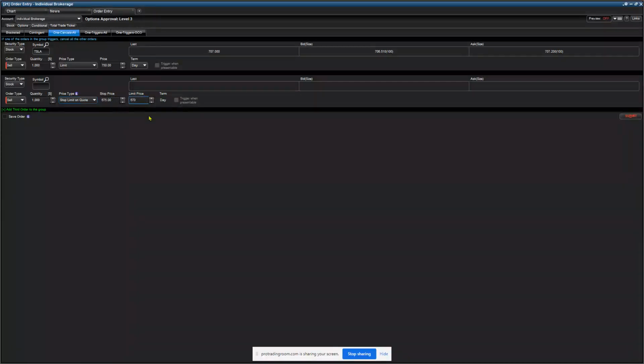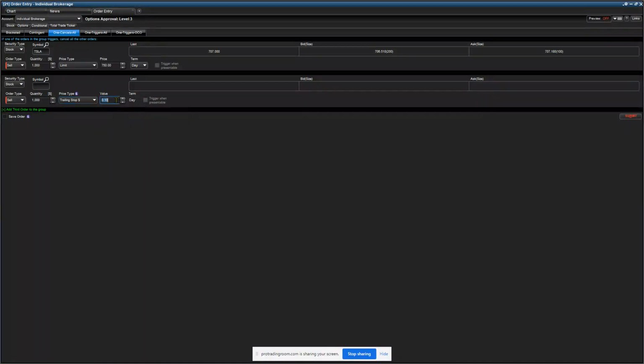If you don't want it to sell for under 670, then there you go. It would sell at worst at 670. If you wanted to do a trailing stop on dollars, so if Tesla went up to, let's just say, 749, but then it comes all the way back down to 700 where you bought it, and you're like, well, crap, I should have sold.